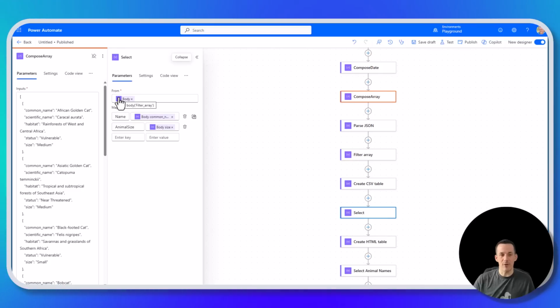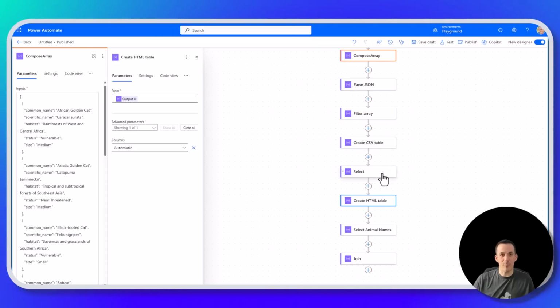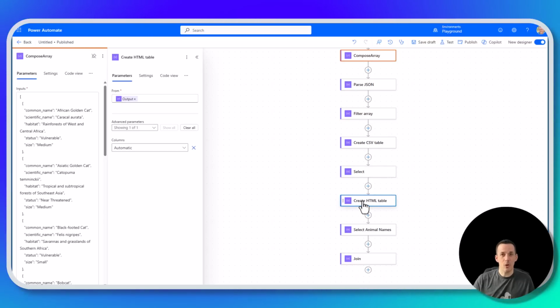So we removed the original from the parse JSON, and we swapped it out with the filter array, noting that these expressions are valid because they're written in a common way using item, open close brackets, square brackets, and then the name of the key. Moving on to the create HTML action, all I've done here is use the output from the select above where we've transformed that data. So this HTML table will just have 2 columns in it, and that'll be the column for the name and the column for the animal size.